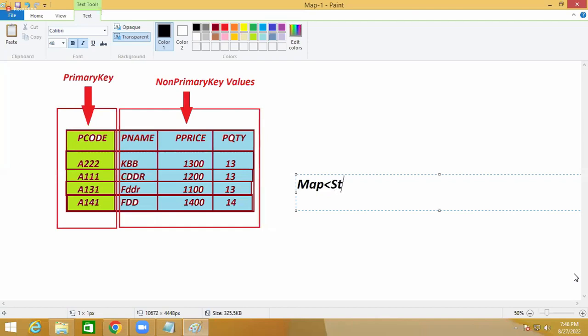So the first one is string data, a string object. The second one is some values, which I'll take as product values.